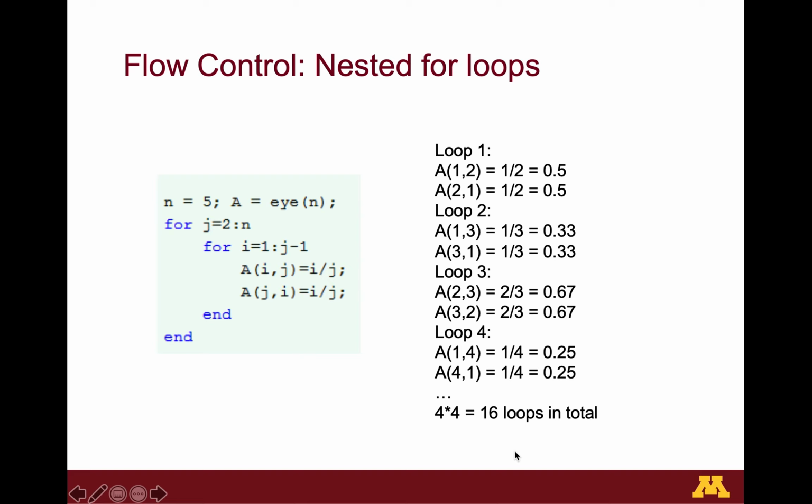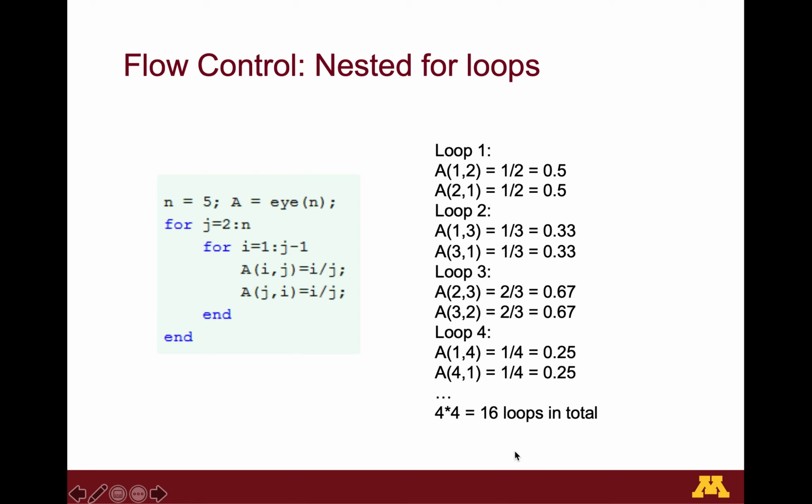So next, let's talk about nested for loops. Based on the name, we know there is a nest somewhere, right? If you look at the example code here, we have the outer for loop for j equals 2 to n, and at the end, we have an end line to end this for loop. And inside this for loop structure, we have another for loop, which is for i equals 1 to j minus 1, and some execution there with commands, and also again, it will end with an end line.